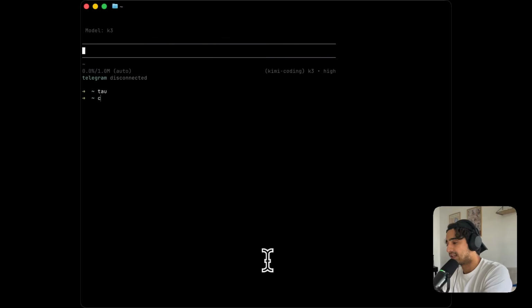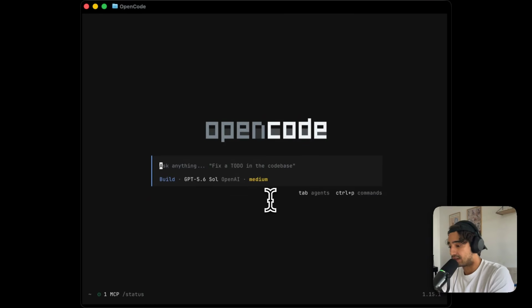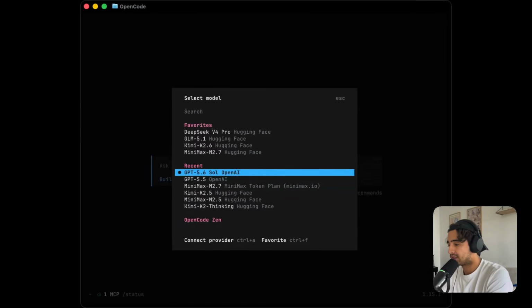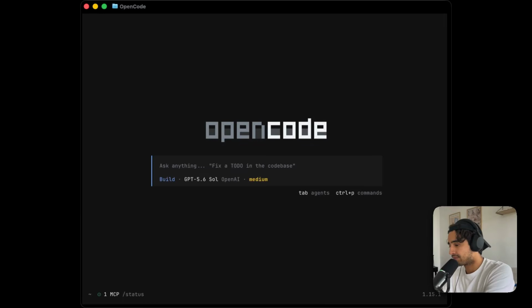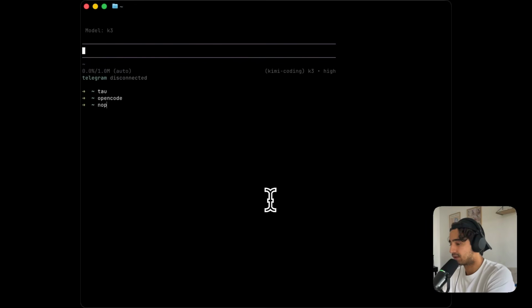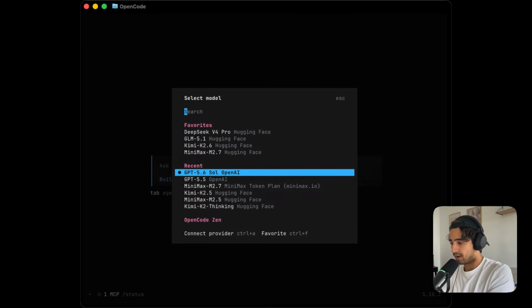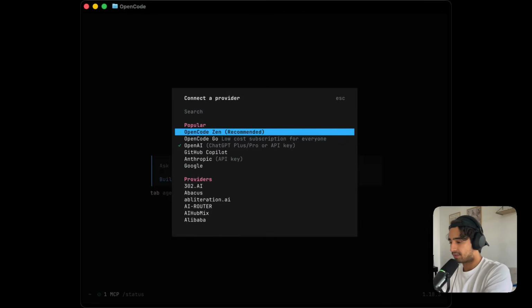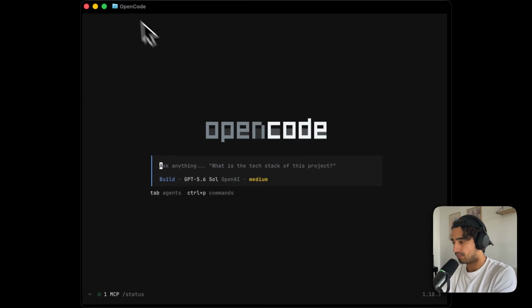And same thing if you're using this on OpenCode. You want to have the latest version of OpenCode, and you're going to go to models, and then you're going to be able to select Kimi K3. Oops, I don't have OpenCode updated. Let me just... There we go. Here's the latest version of OpenCode. And here, if you go to models, same thing. You can just open K3. If you go to providers with Control A, add provider, you add Kimi for coding, you add your API key, and you should be able to go.